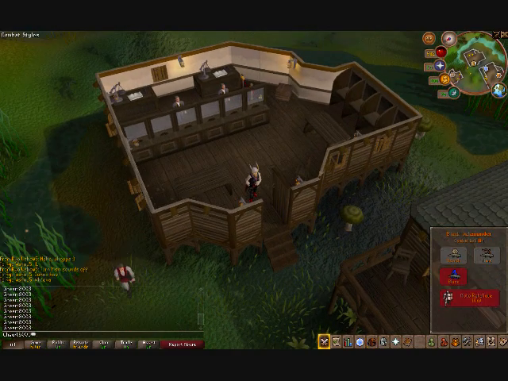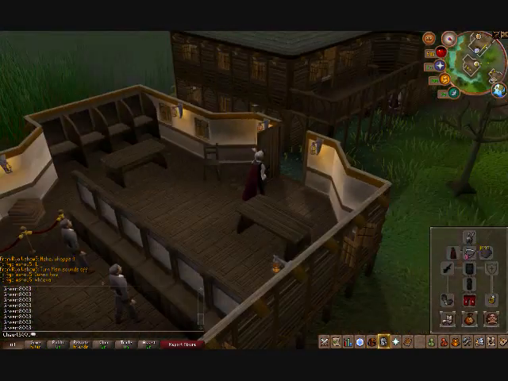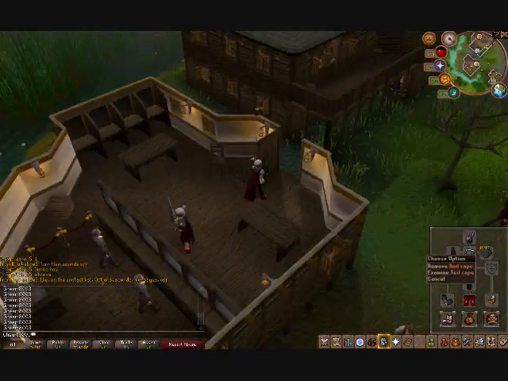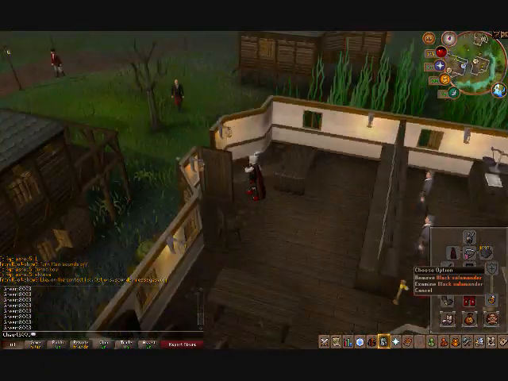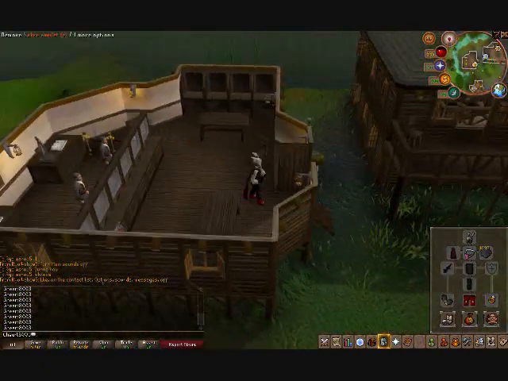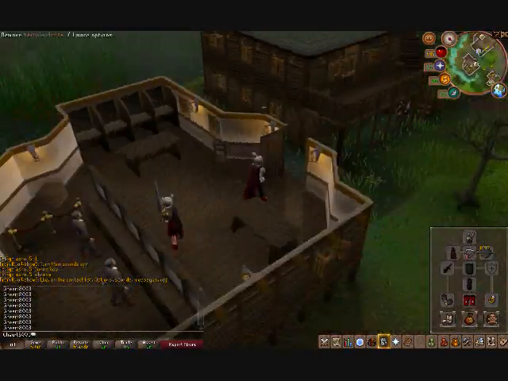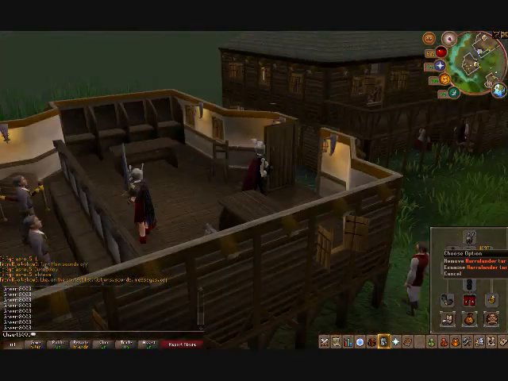You want to be about level 100 or so, whatever you want. For your equipment, you'll need a helmet, a Helm of Neitiznot, a red cape from Nomad. You can use a skill cape or whatever. You need a Black Salamander, a salve amulet enchanted just for the skeletons down there. You're going to need a huge load of Harralander tar.